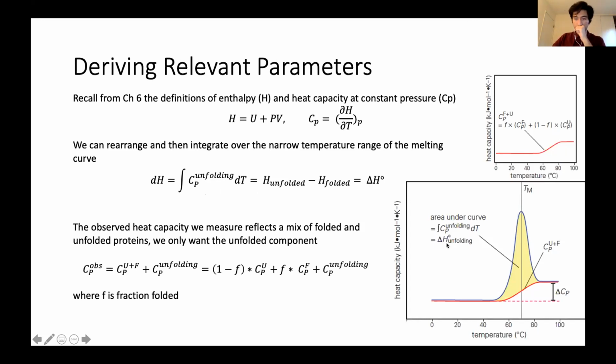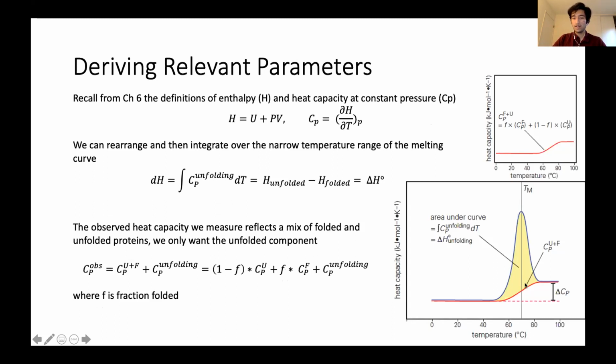So first, notice that based on whether the protein is completely folded or unfolded, that gives it a different heat capacity, because that's the difference between region A and region E. And so if you start out over here, where basically all the protein is folded, then you have the folded heat capacity. And on this extreme, you have the protein that's completely unfolded, so you have the capital U heat capacity. And anything in the middle is just a mix of the two, represented by this 1 minus F times F, where F is just the fraction of the protein that happens to be folded at that point.